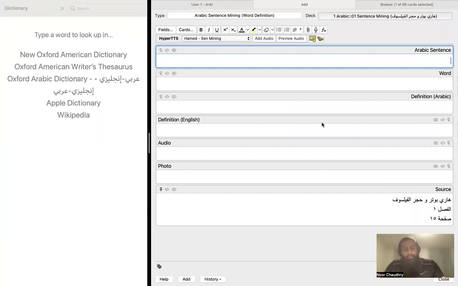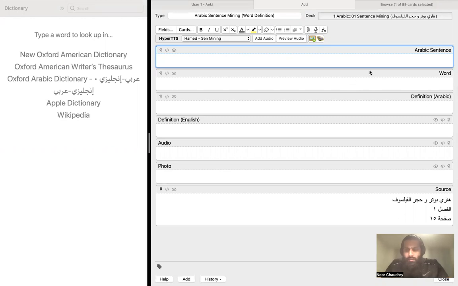So I already have an example sentence which I should have copied. The other thing is, when I go through this, I read the Arabic text, then I read the English text. I might actually reverse that going forward, where I read the English first, then read the Arabic, then I listen to the audio. And as I go through the audio, that's where I start pausing for those words that I want to extract and do the sentence mining for. I stop with the audio and I start extracting those.